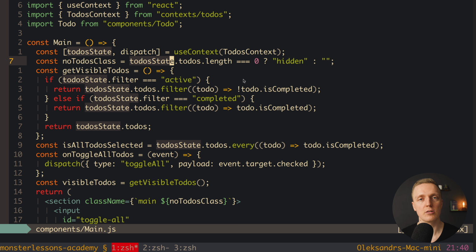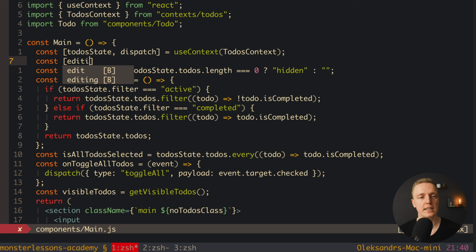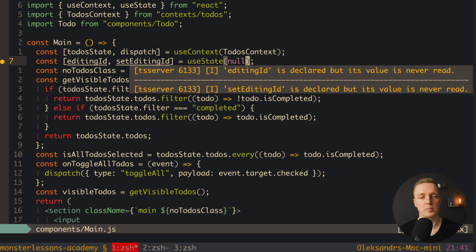So we can't really store isEditing because we need to know what element we're editing now. This is why we need to store something like editing ID and then calculate if we are editing this component or not. So now inside our main TS, let's create one more state. So what we want here is editing ID, and we need here of course set editing ID. And here we're using useState, classic React hook, and inside we're passing null as a default parameter. So by default we don't have editing elements, this is why here is null.